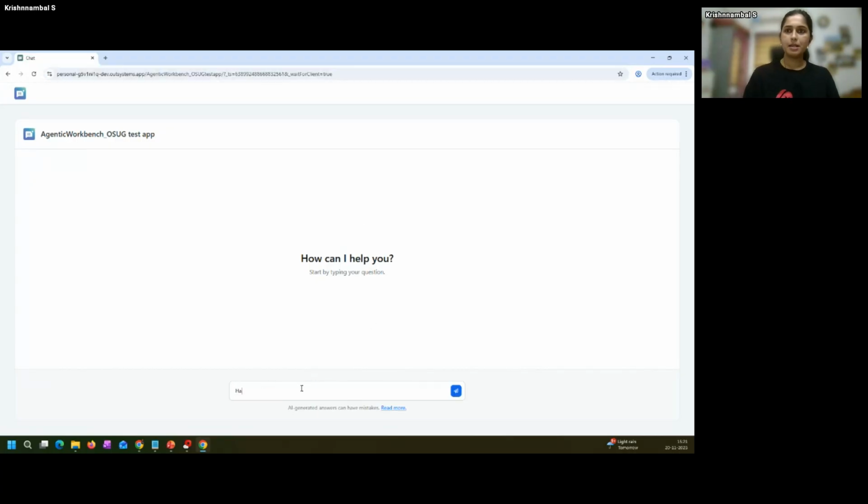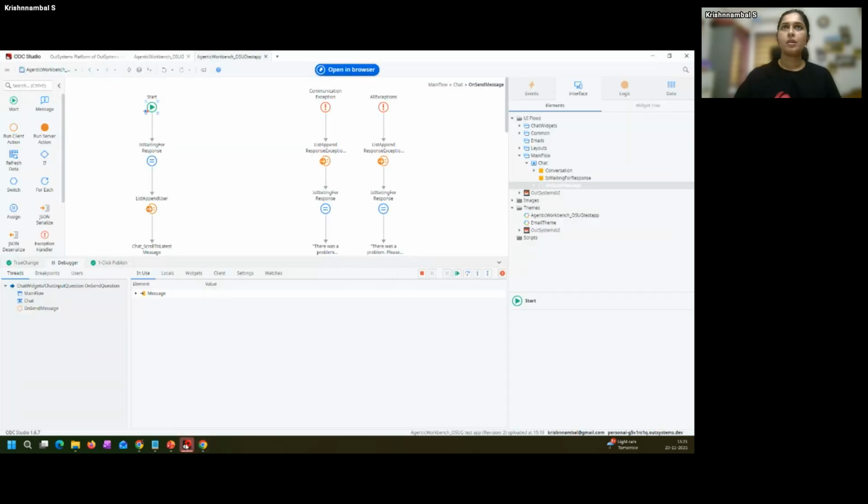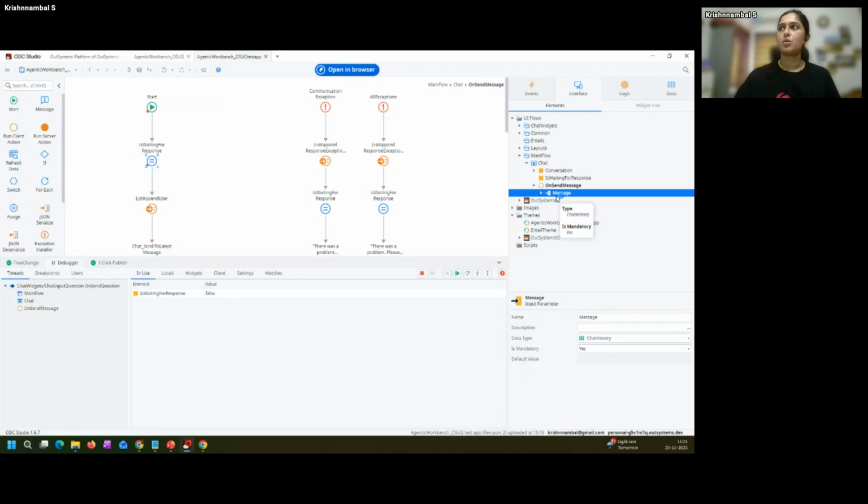So when I send a simple message, say, hi, how are you? When I click on send, the control goes here. I am in the on send message action. To the on send message action, we are passing the message that the user had entered as an input parameter.